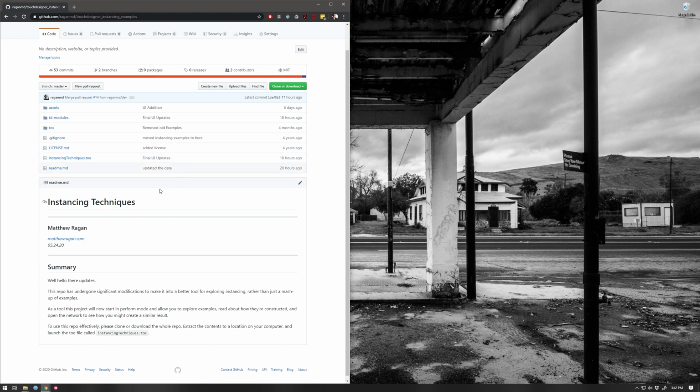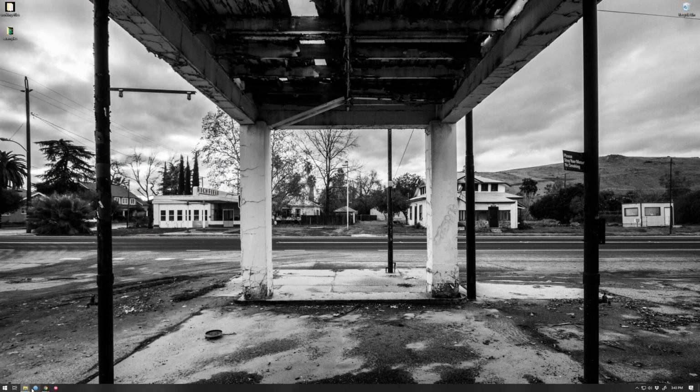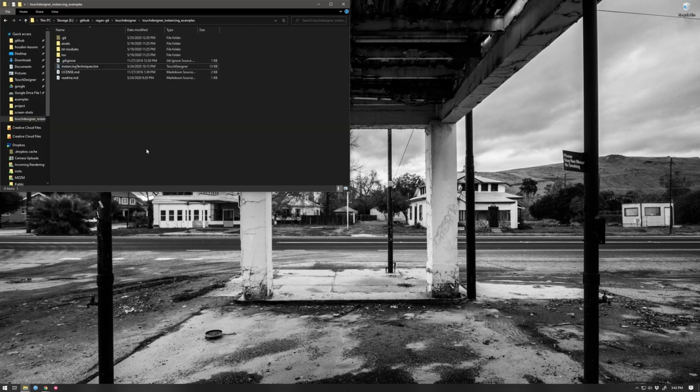Well, fast forward four years, and it was time to revisit that particular repo. It had accumulated a lot of exciting and interesting stuff over the years, but it was a little bit of mousing around in the network to try and figure out what was going on. So we've given it a facelift.